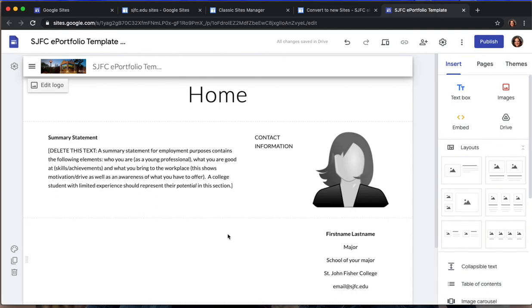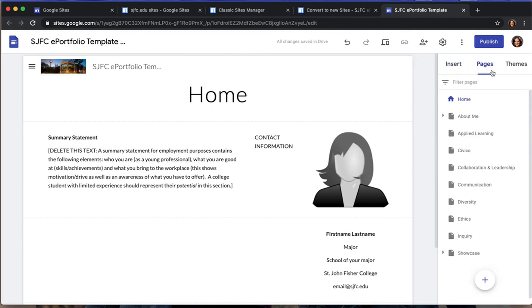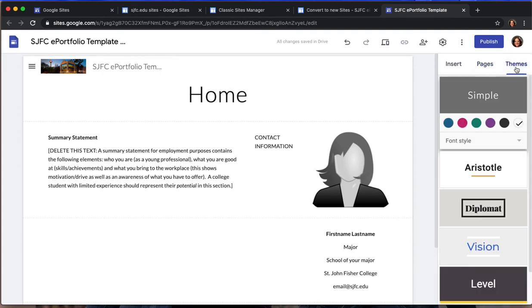more user-friendly and usable. And then from there, you can still customize all of the different areas in your site. You can navigate to each of the pages and control and customize those as you wish. You can insert items into the pages. You can insert new pages to the site, and you can control the overall look and theme of the site. For more documentation and resources on the new Google Sites tool, we will provide that link separately so that you can explore that as well. But this will take you through the process of conversion.